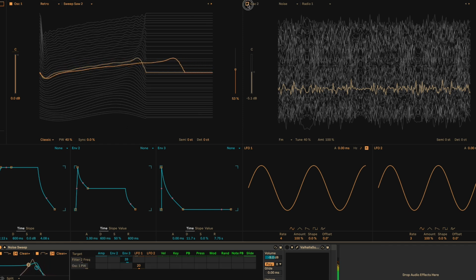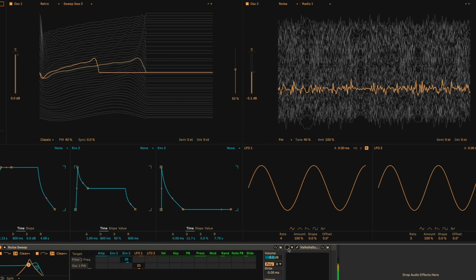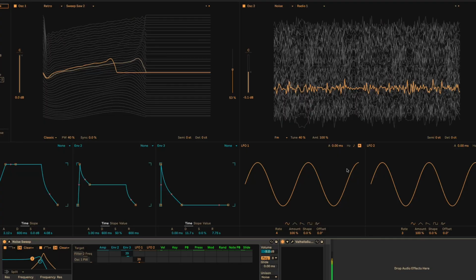And now let's add the oscillator 2. That'll sweep that like that. And now we'll add a little bit of reverb. Oh yeah. That's cool.